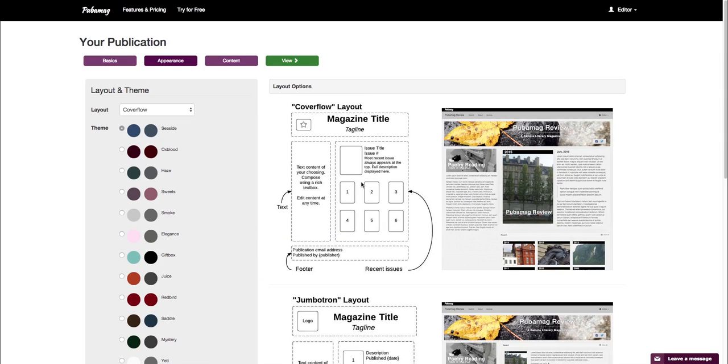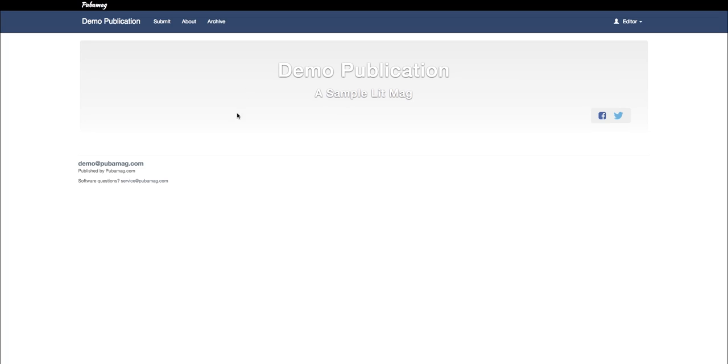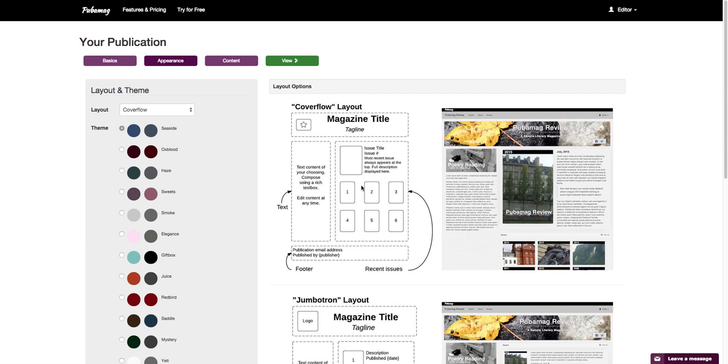After you complete the first step, your website is set up, but it's not very customized. If we're to browse to it, you can see all the information that you've already put in, but it looks pretty empty. So back in step 2, we're going to customize the appearance of your site.